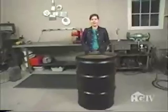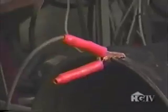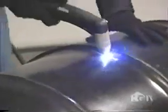To make the backyard fire pit, I start with a 55-gallon drum. I'm going to cut the bottom third of the barrel off with the plasma cutter. Do I look cool or what? The ground is hooked up at the end. I'm going to roll the barrel and cut at the same time. This is basically what the fire pit will be, but it's kind of boring.